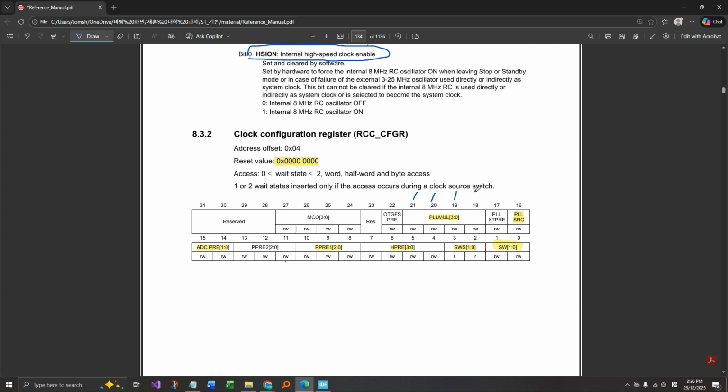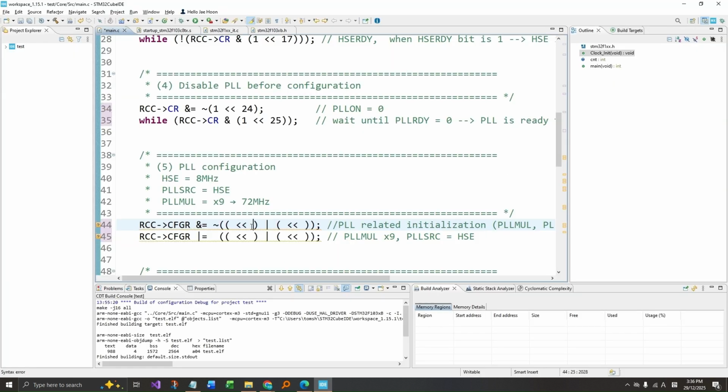To clear this part, we have to put 1 in these bits, because we're going to use the bit conversion operation. If you take a look at this part first, the starting point is bit 18. So we're going to shift 18 times.